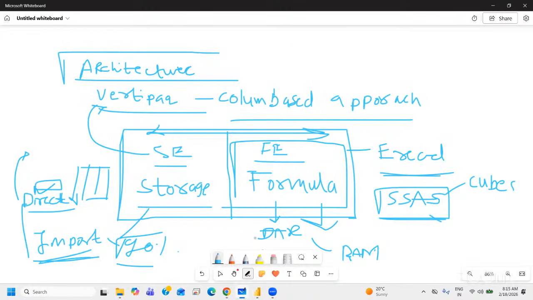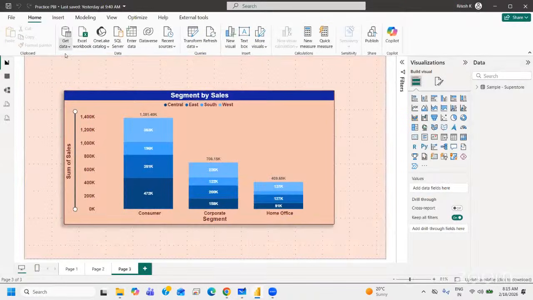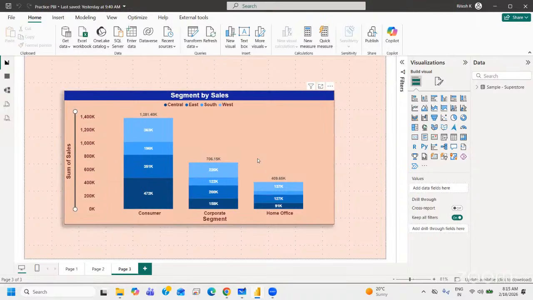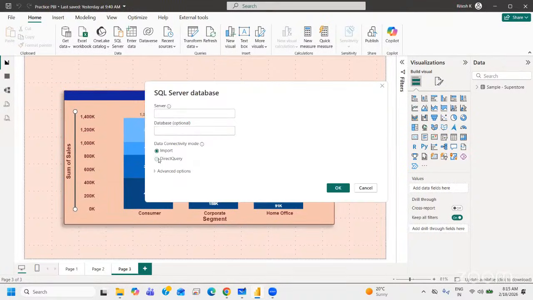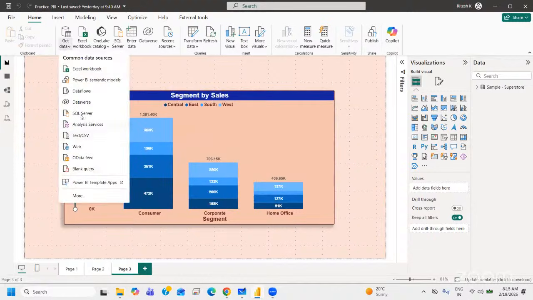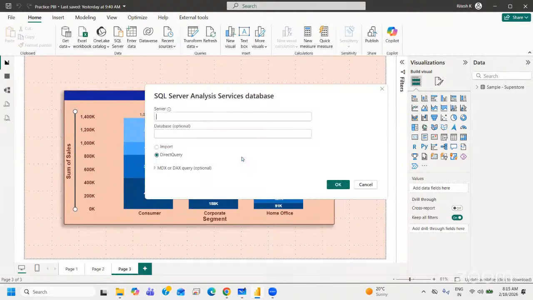We will try to see that. But one of the data sources, if I just go to Power BI, if I just go to get data, if I mention SQL Server, here you have import and direct query, right? So when I try to connect any other data source except SQL, like if I try to connect Analysis Services, here also you will get import and direct query.